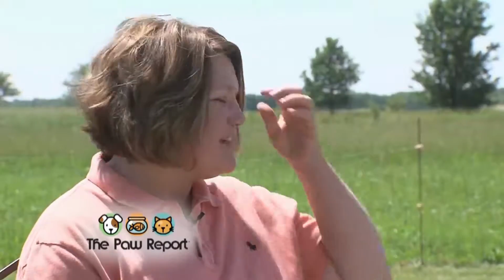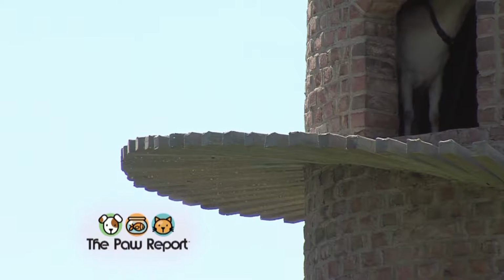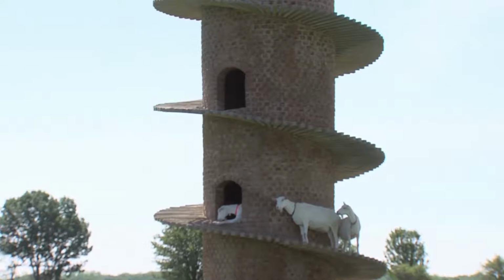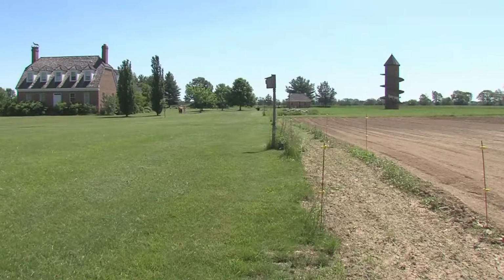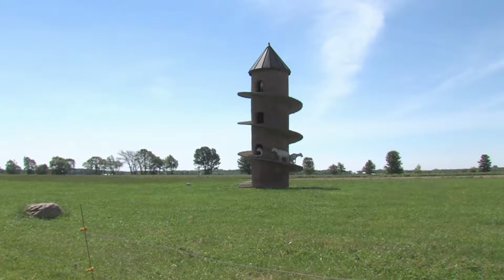How did you build this? I know you had some help. Yes, the man who did the bricklaying for the house, Jack Clough, who was from Herrick, he was a retired bricklayer. He came out of retirement, and when we were all done with all the brickwork around here, Dave had one more project for him. He showed him the picture, and Jack's response was, he said, "You're the craziest guy I know of."